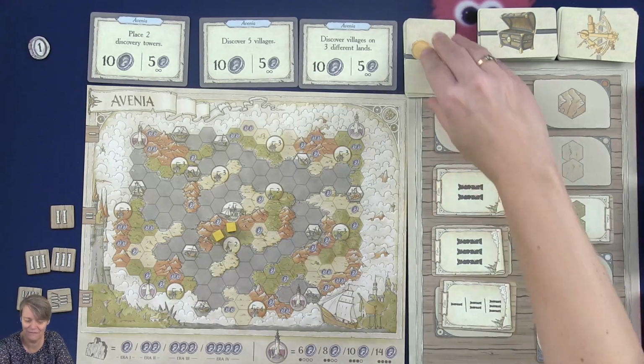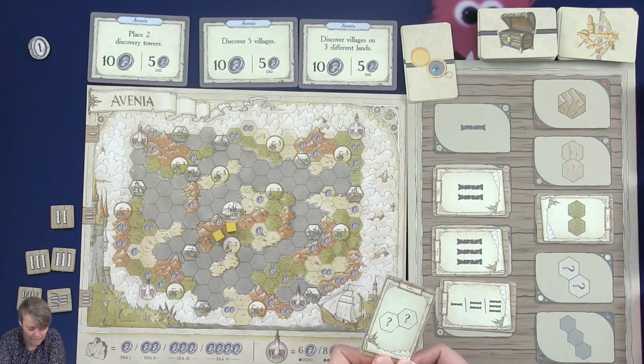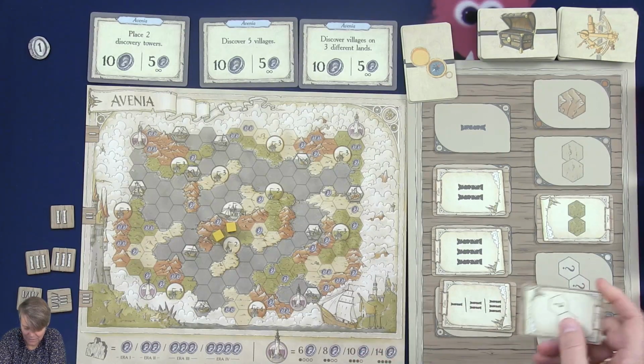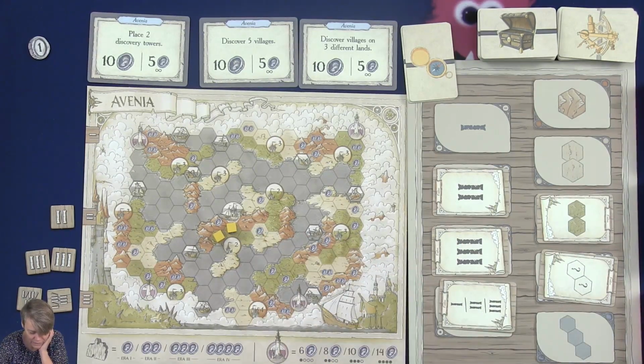Okay, we will flip the next card. We got 2 of anything. Oh, what do we want to do with that one? That is a bit early. We can, of course, put one here and then we can get our first village. Oh, we can place two tokens.